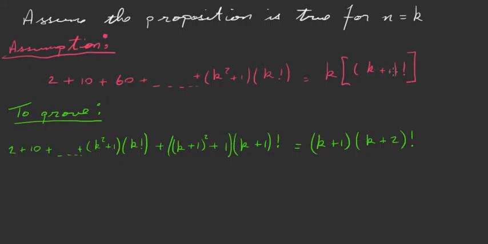We are assuming that this is true, and if this is true, then we want to prove that this here is true. So now what we're going to do is look at this particular equation here, in particular the left-hand side, and see if we can turn the left-hand side into the right-hand side. If we can show the left-hand side is equal to the right-hand side, then P(k+1) is true. And we'll go from there later on. So let's have a look. What we're going to do first is look at just this part of the series here. Now if you look at that, you'll see that this here is this here.